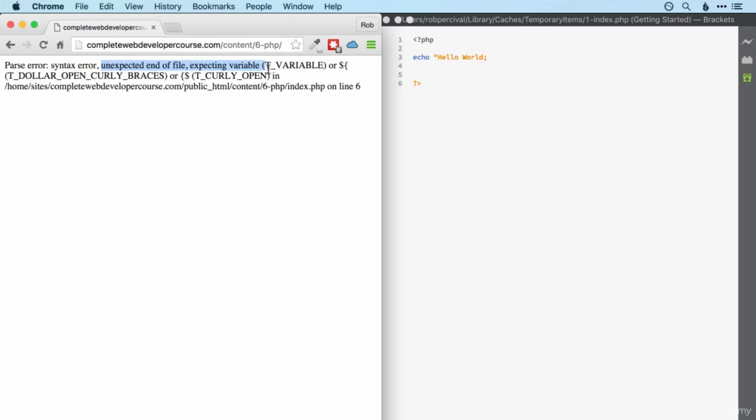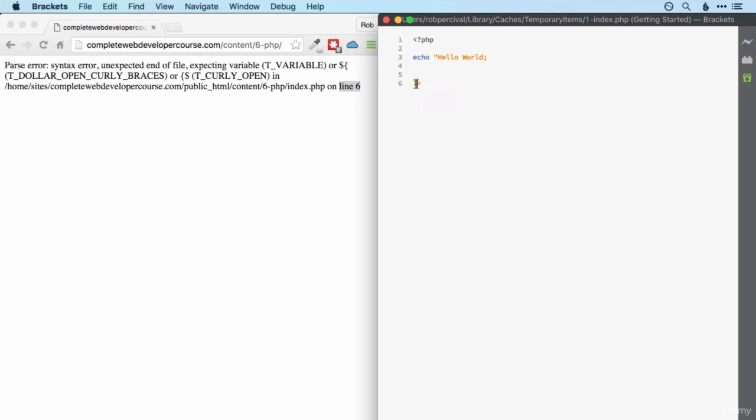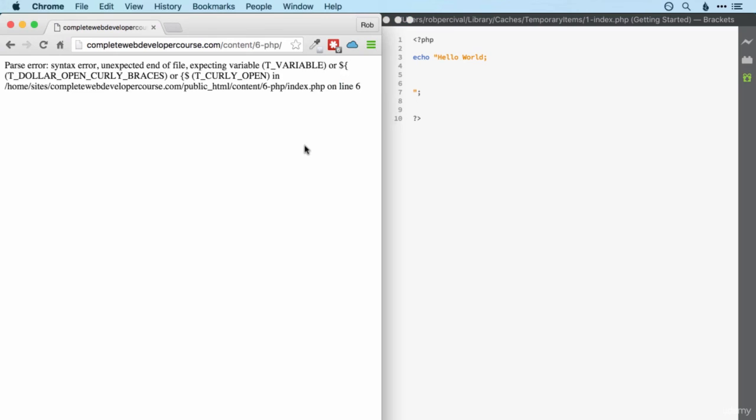Often this message won't be particularly useful. Sometimes it will, but what's really useful is the line number. Although it's not quite as useful as you might think, because you might be slightly confused here. It says the error is on line 6, which is here, but we can clearly see the error is on line 3. Now the reason it's coming up with the error on line 6 is because we haven't actually got an error as yet here, because what we could do is close the quotes down there, and if we did that, everything would be fine.